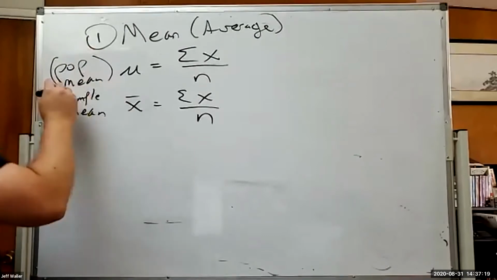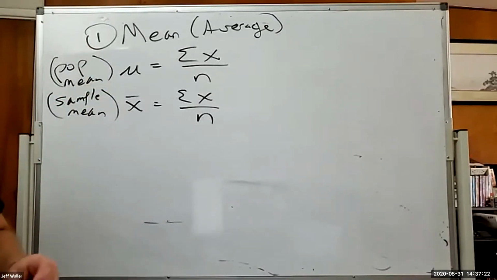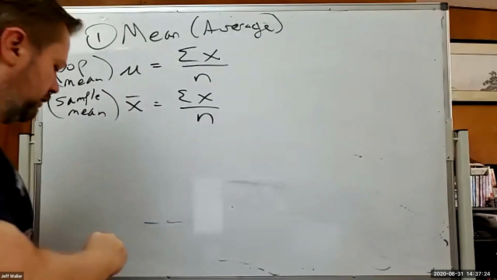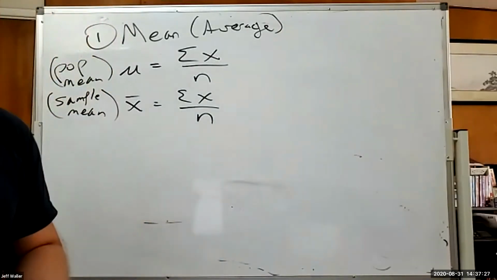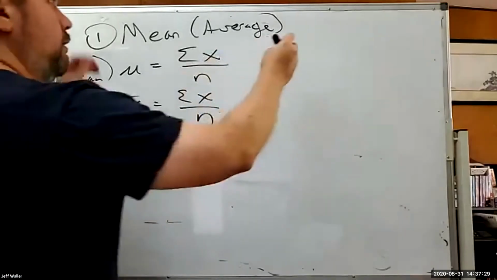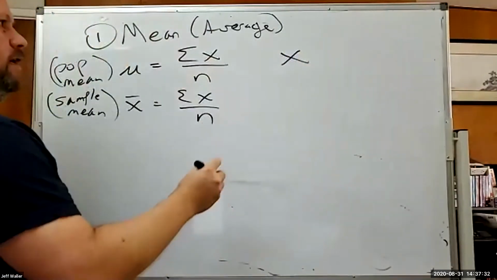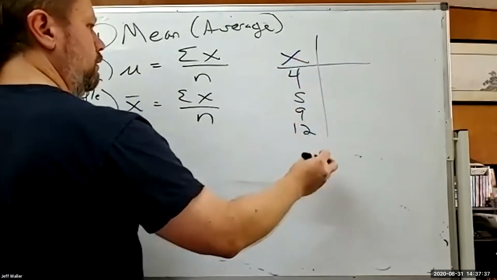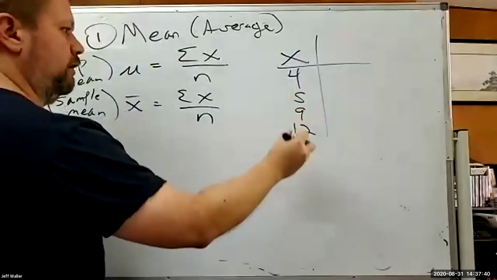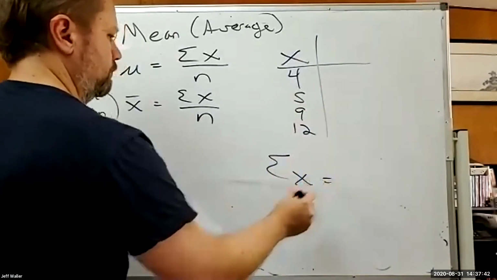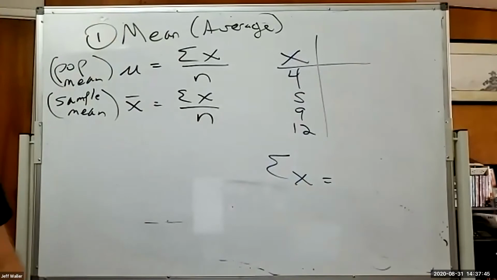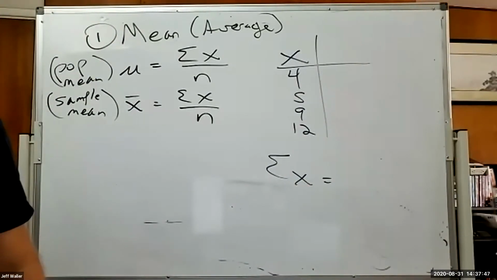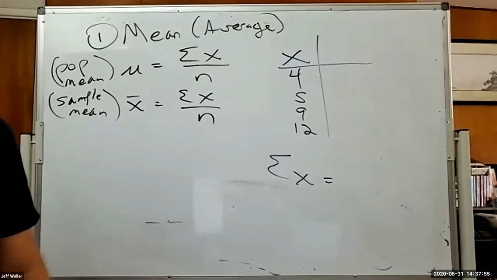Okay. So I want to play around with this summation symbol a little bit because I don't think we did last time. You can correct me if I'm wrong, but if I have a set of data, so for example, this is what I have here. Can somebody tell me what this would be? The sum of all the x values. Yep. There we go. Catherine's got it. 30.